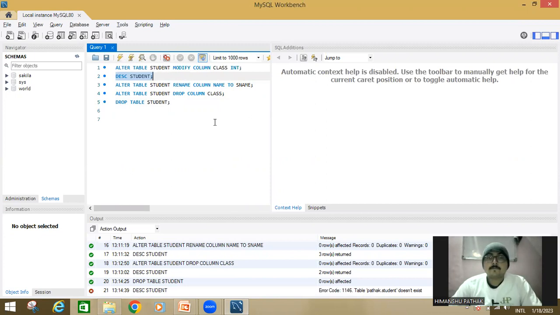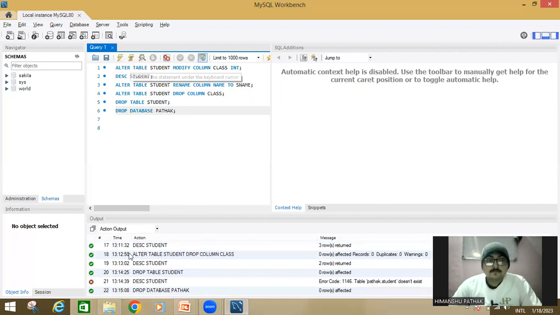Okay. Now, again, I am going to drop the database totally. So what is to be done? Drop database, space, the name of the database, that is Pathak. Run. Here you can see that drop database Pathak is executed.